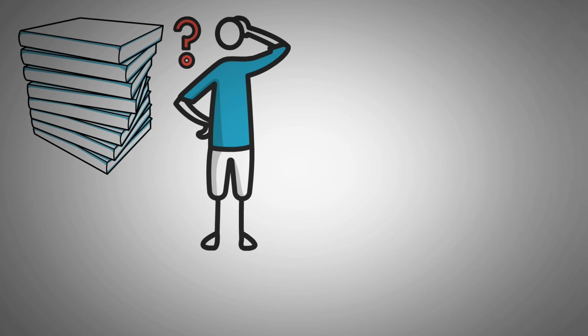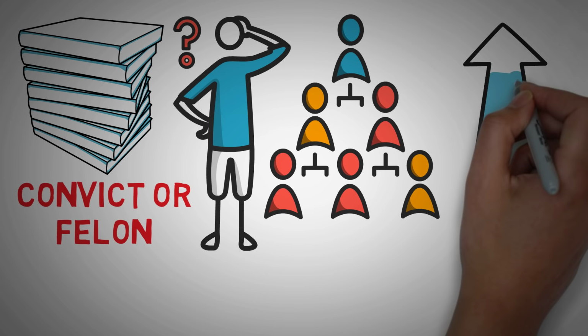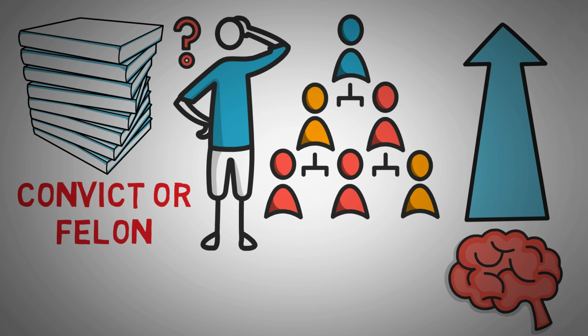As I near the end of this video, I want to say that there is a lot more to learn and explore with social identity theory. And after all, not everyone who is part of a group wishes or chooses to be identified with that group. For example, having the label of convict or felon can be hard to move on from, but I think that's a topic for another video. And within these groups, people can move up the ranks or down the ranks and actually be categorized into even smaller groups. So keep learning, keep listening, and keep exploring different areas of psychology that might provide further insight into the ideas of identity and belonging.